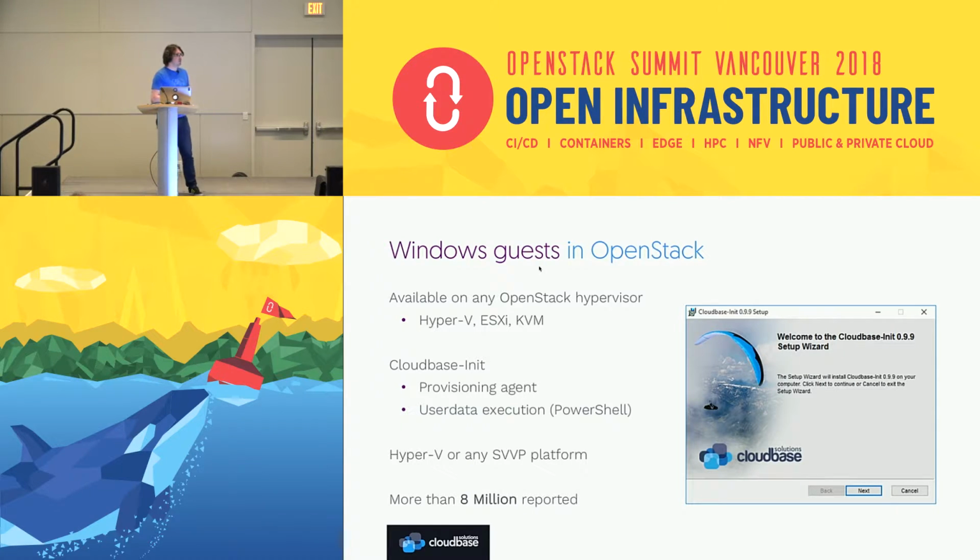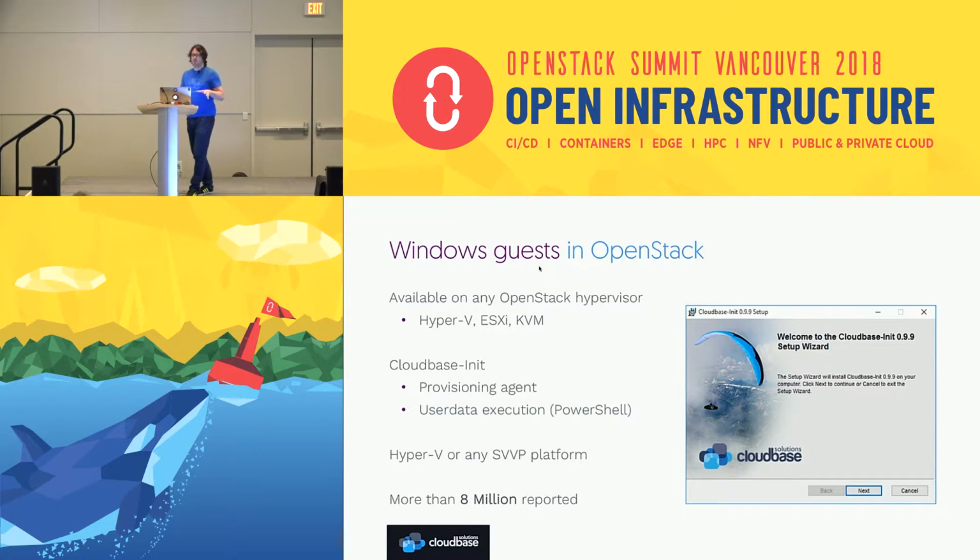On Windows, we developed a project back in the day in which we started all the work in OpenStack, so that was around 2013. We developed a project called Cloudbase-init, okay? Fully open source, fully available, and you can just download it from a website, okay? Also, whenever you go and look at the OpenStack documentation about how to create Windows images for OpenStack, you will find also Cloudbase-init, okay?